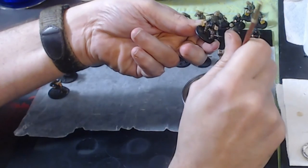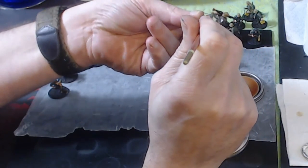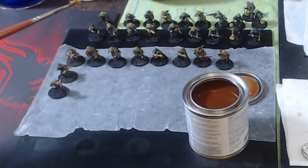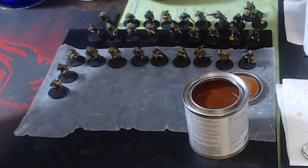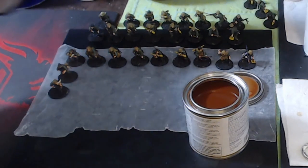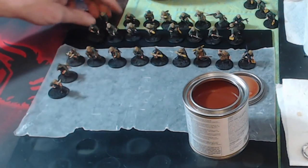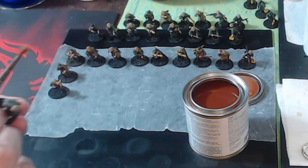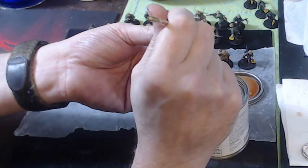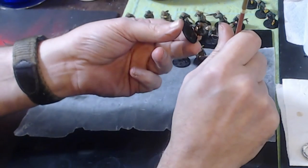I'm making sure that any holes aren't completely filled in. Okay, that looks good. And then I'm going to push these three guys off to the side. I'm going to hold off and do them last. See, I've only done 12 models, so we're still going.